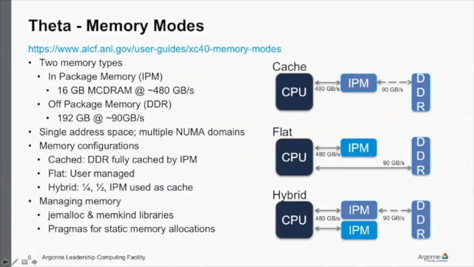In flat mode, you are explicitly setting control over how memory is allocated. You can explicitly allocate into the DDR4 memory, the slower memory, or you can explicitly allocate into the high bandwidth memory. An example of where an application may do that is if many of your kernels are not memory bandwidth sensitive or bandwidth limited, you can allocate those arrays into the DDR4 memory, which has a lower latency, and then you can save the high bandwidth memory.